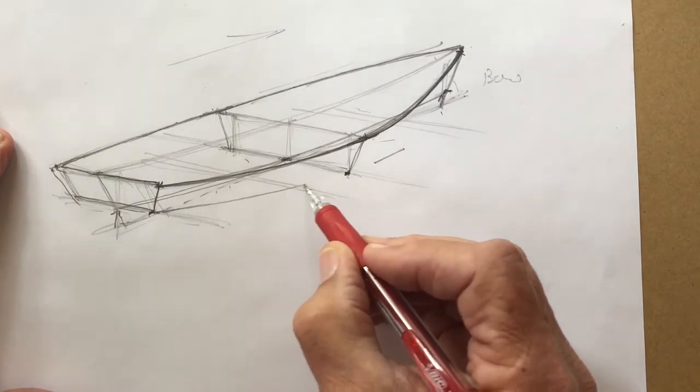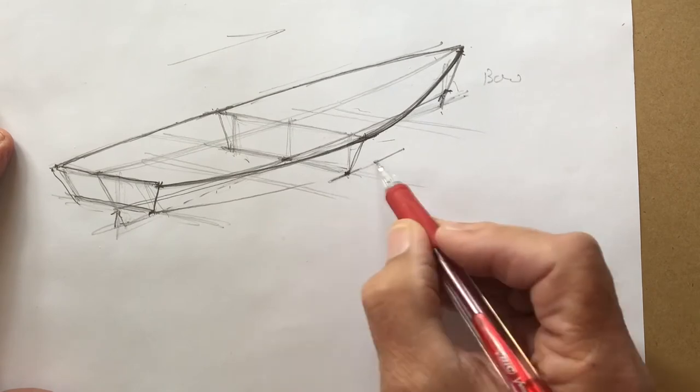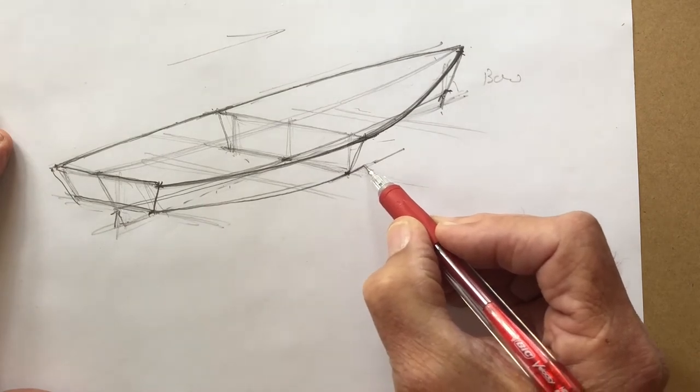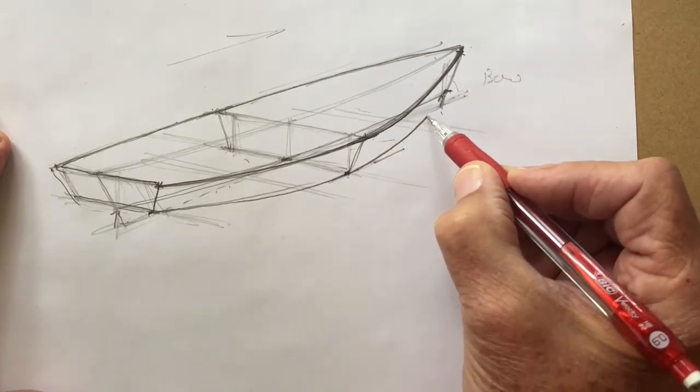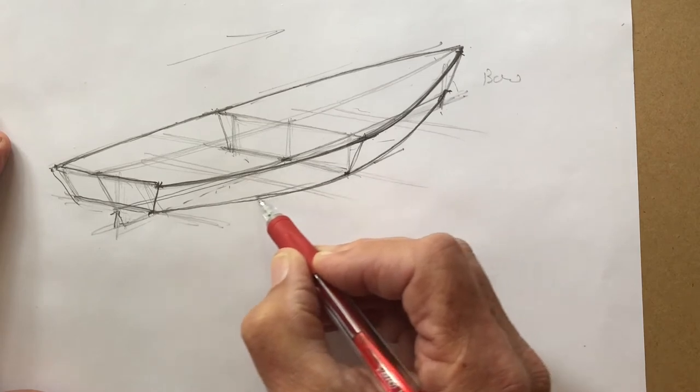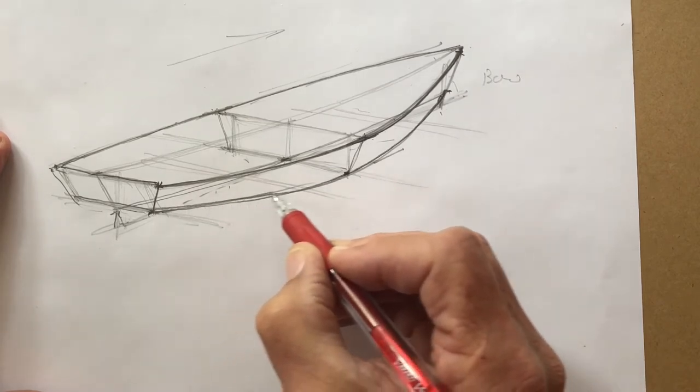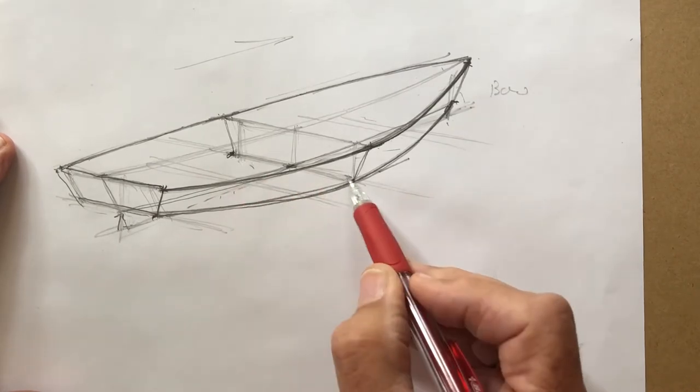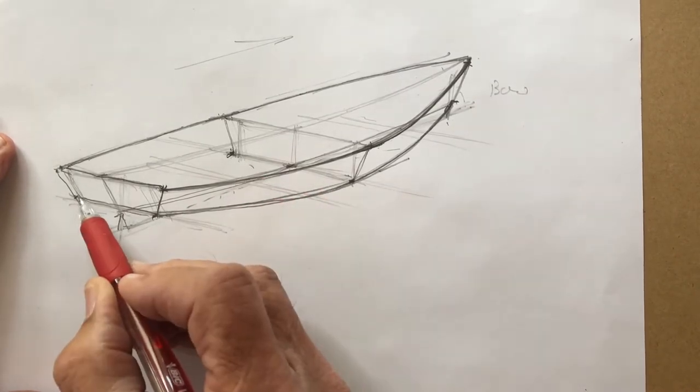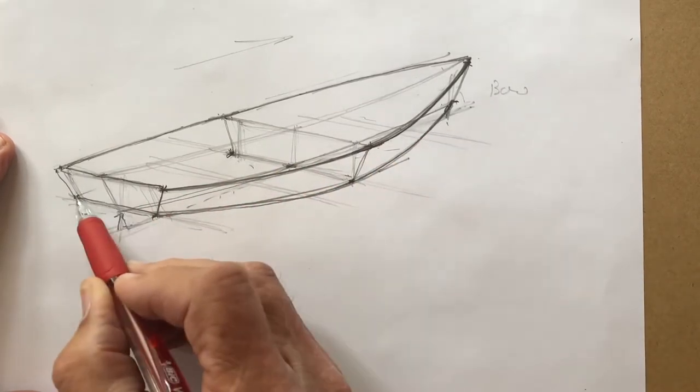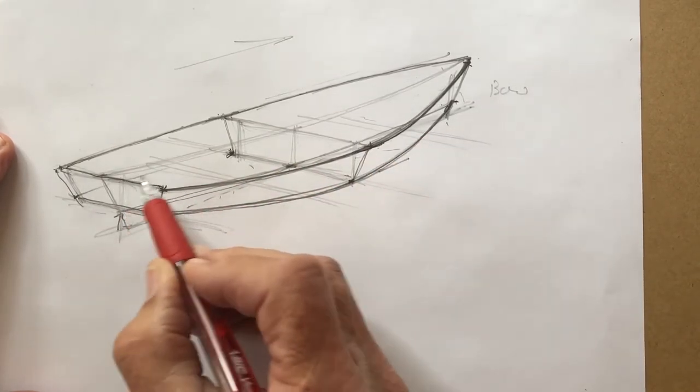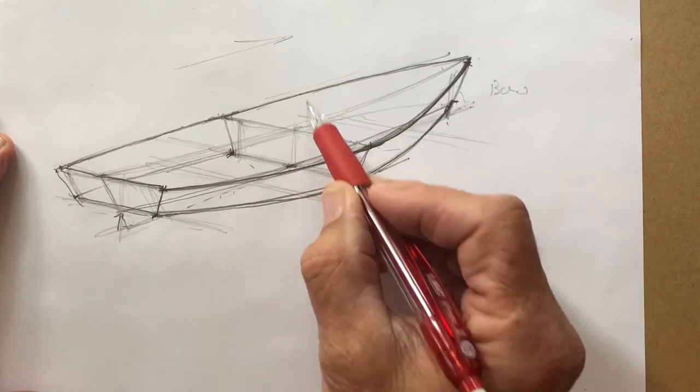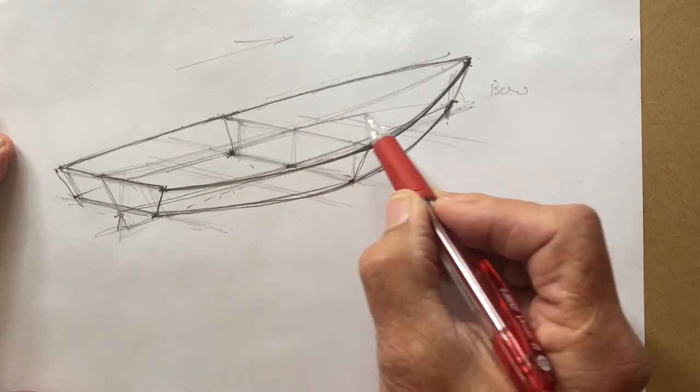So let's do the same thing here. That goes down like this. When it passes through here, it needs to be going on that axis. So I need to get that line out there so it can come in at that angle and then head up to that point. Now, what you've drawn here is a pretty complex shape. Over here, the same thing. Here's that corner equivalent to this one. It's going to come from here to here and go up there. So I'm going to lightly go through here. It's going to pass through there. Again, it's going to be a pretty straight line. And then it diverges as the front gets a little wider to that point.